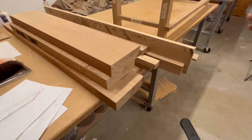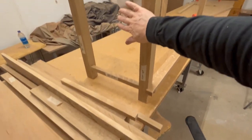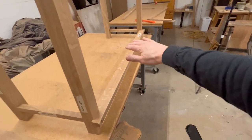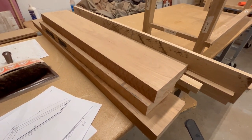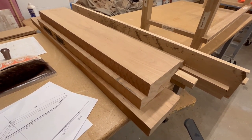So the next thing I need to do, now that I've got some of my frame going, is put some panels inside these open areas here at the sides, on the base and also on the top, and those are going to come from this cherry. So my next job is to process this cherry to cut it into 1/4-inch thick slices.